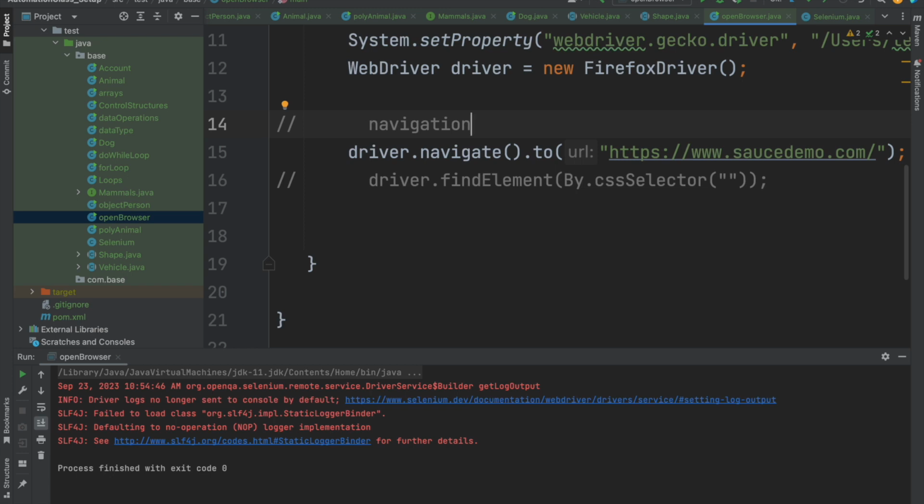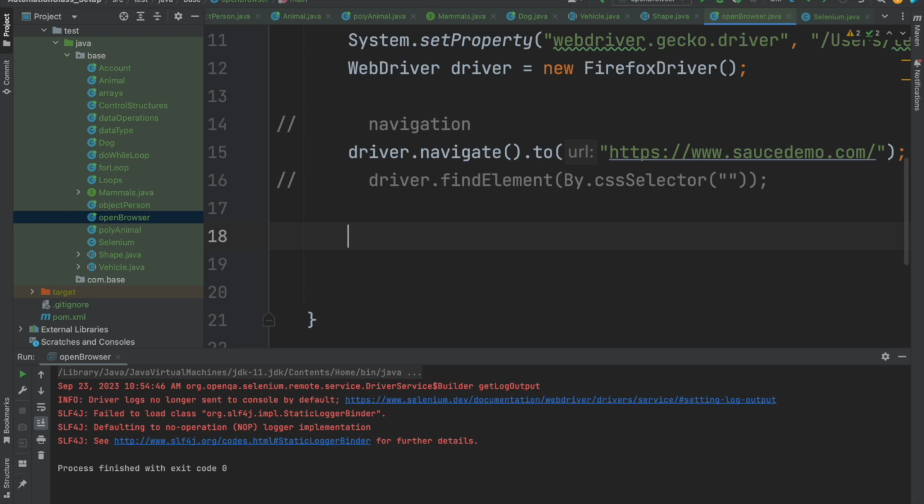So in trying to locate your element, there are methods that are directly attached to the web driver.